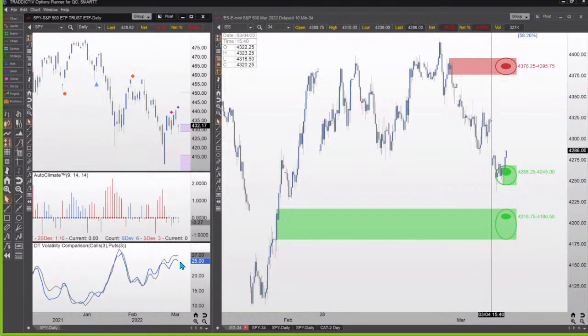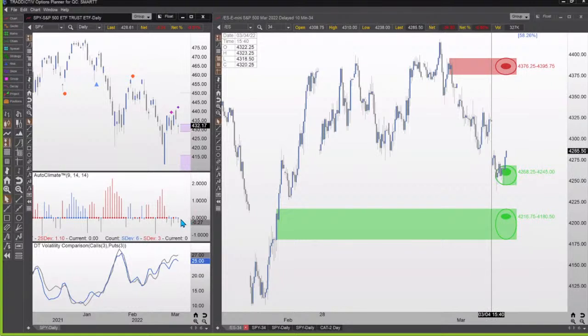And this is, of course, very bearish action, very bearish sentiment in the marketplace, which coincides with the fact that we are in a down Elliott wave. The only thing that is lacking a little bit of confirmation here is the Auto Climate, which is still looking neutral. We don't know what's going to happen yet. But when we have the next dot as the market opens, it will reveal itself if it's going to be a down climate or an up climate.